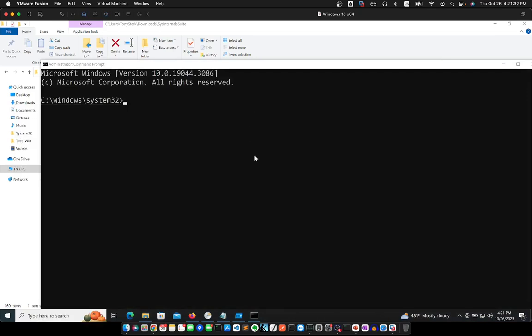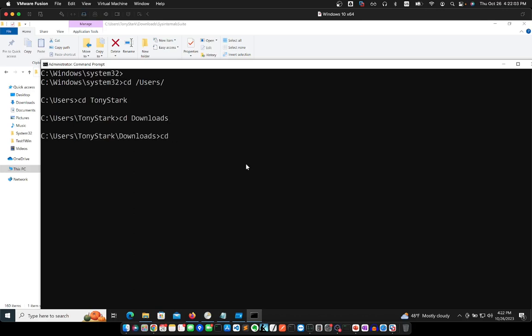So what we want to do is actually run regedit as the system user. Right now I'm just an administrator user, so that's not enough. So let's go to cd slash users slash, okay, cd Tony Stark, cd downloads, cd sysinternals.